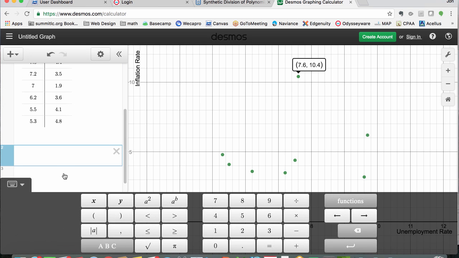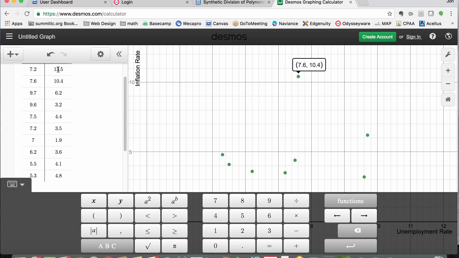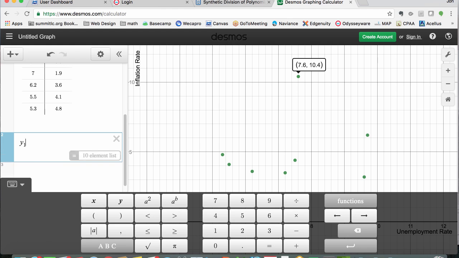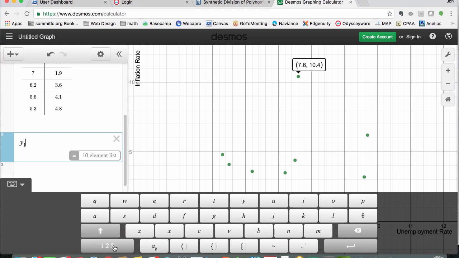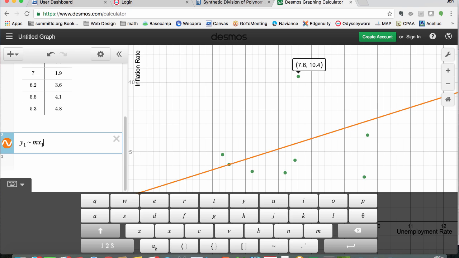So the way to do that, we're going to start a new equation. I'm going to do y1 because I want to relate all the data in y1. So I'm going to type y and a 1. Now I need to make it not an equal sign. I need to pull up my keyboard, switch to the ABC mode, and use this symbol right here. It's sort of like an equal sign, but more approximating. So I want y1 related to m, my slope because I'm making a linear one, times x1. So now it's relating the column in x1, plus my y-intercept, b.